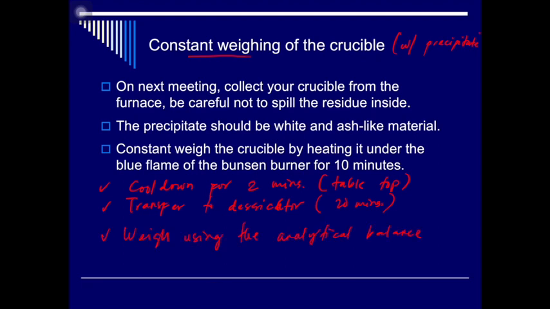So these are the final steps of your experiment. But you have to perform this 3 times. So it means that there are 3 trials for the 4 samples. So you have to repeat from here, okay, for 3 times. So it takes a very long time to perform the constant weighing.